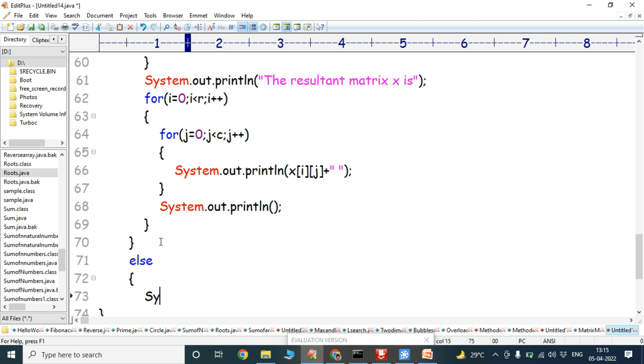System.out.println("Matrix addition is not possible").